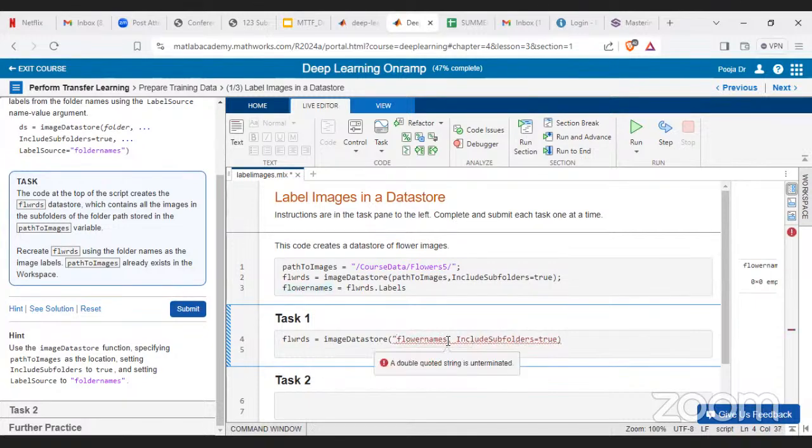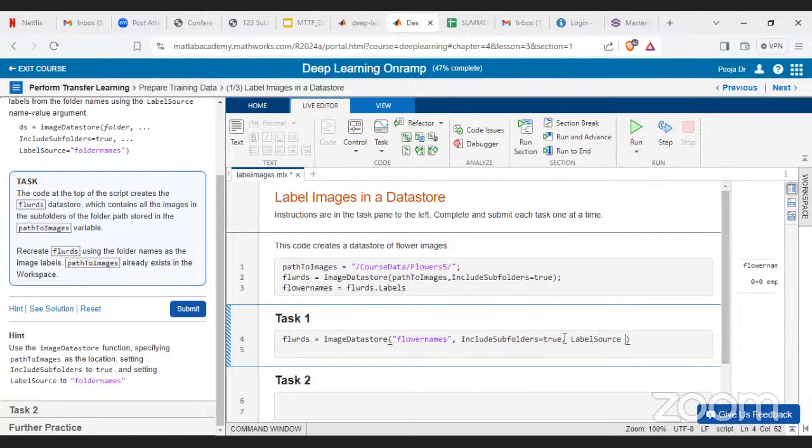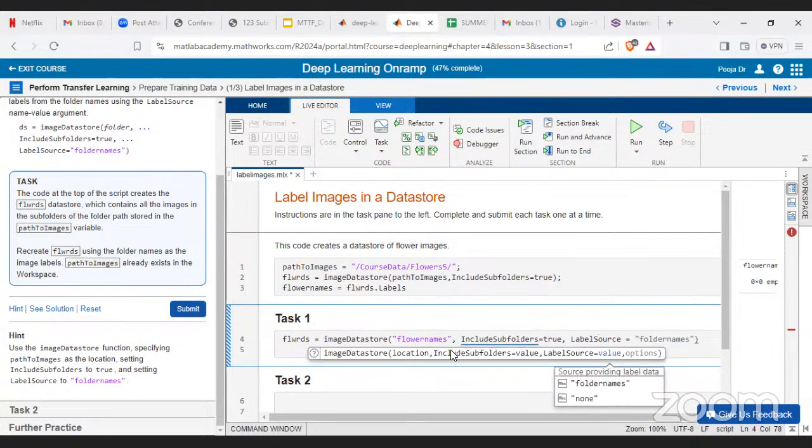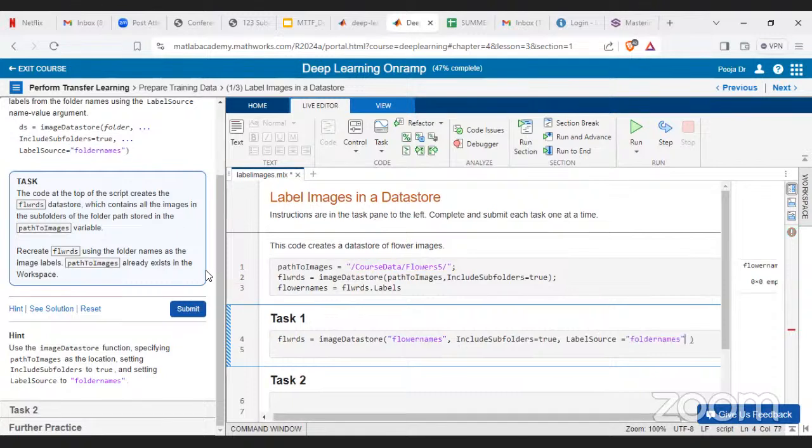And we need labels also. So for that we will include label source is equal to folder names. Hope this will work.